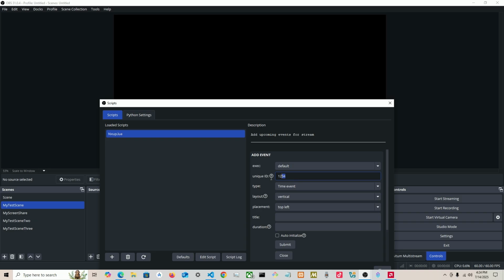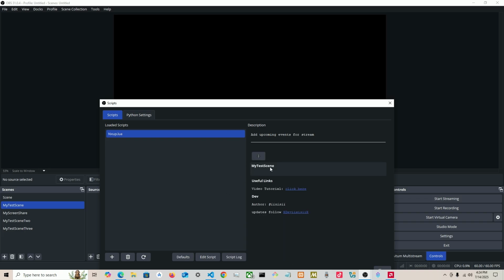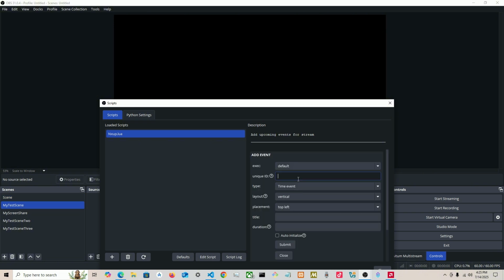So right here, you can put any kind of ID here, but it has to be unique whenever you're creating a new event for this specific scene. In this case, I'm working on my test scene, which is this one right here. So that's why it's labeled here. So you click that, you give it that ID, and if you switch to a different scene, you can reuse this ID because you're in a different scene. But if you're in the same scene and you want to reuse the ID, it will not work. It will not allow you to reuse it in the same scene, but you could reuse it when you are in a different scene.